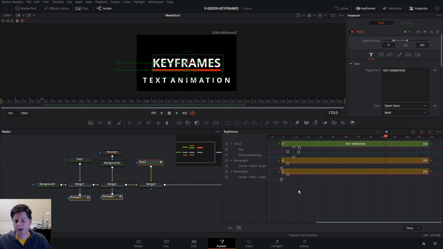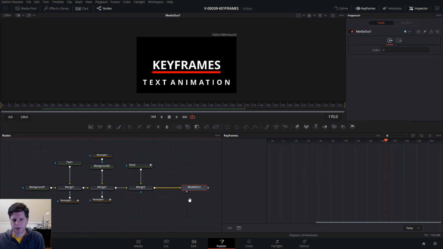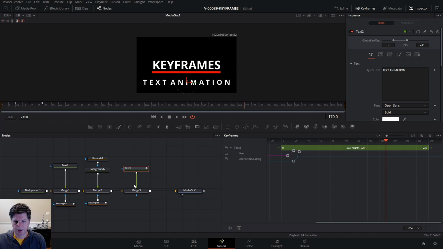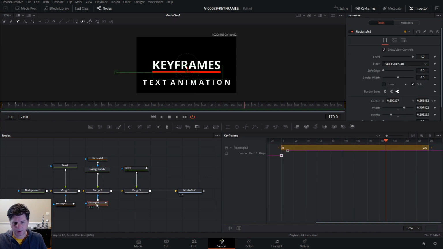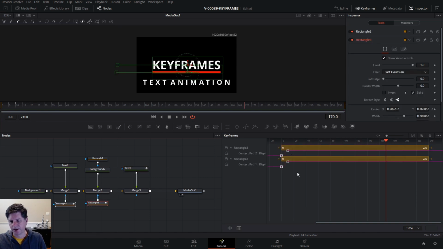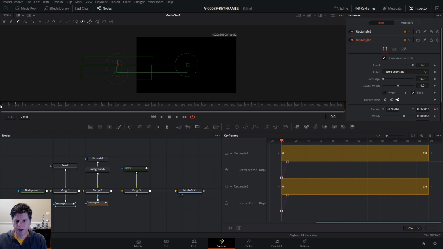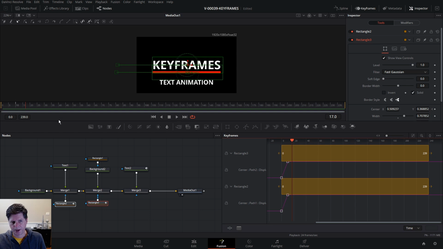Now that we know how to navigate around a little bit, let's adjust the timing. So let's start doing some animation. I think what I'm going to do is animate these 2 rectangles. So I'm going to click the rectangles on the bottom for the rectangle masks. And I want this to be a little bit bigger so I can see the points better. So we're going to go to all line size, medium. And we'll go to the beginning of the animation. So this is the first keyframe and the second keyframe for both of those masks.